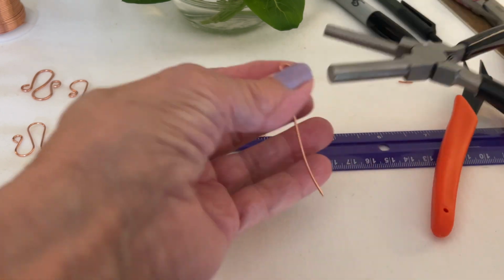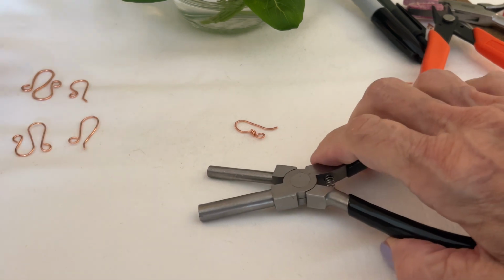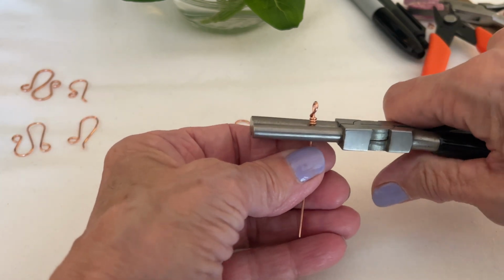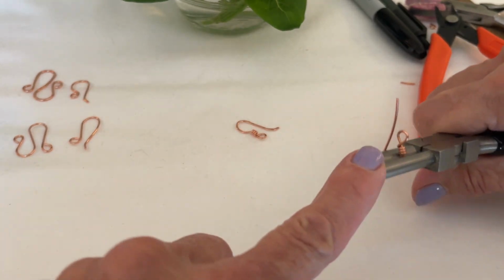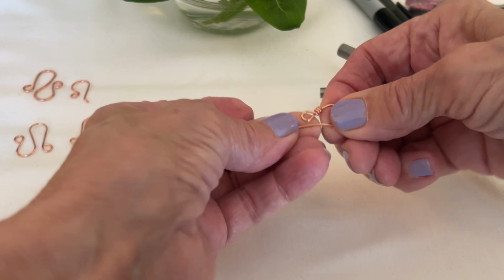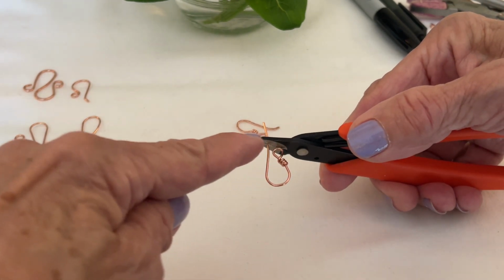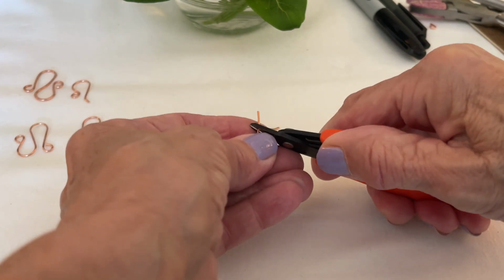And so now I'm going to take my bail making pliers and get this out of the way. Whoops. Get all that out of the way. And I'm going to use the large end here and just take that tail and just wrap it around. I could use this one if I wanted to, but it depends on, like I said, what size you want. So I have a nice tail there, and I'm just going to take my chain nose pliers and lay the base of it on top of that loop and tilt it just a little bit like so, and then cut.